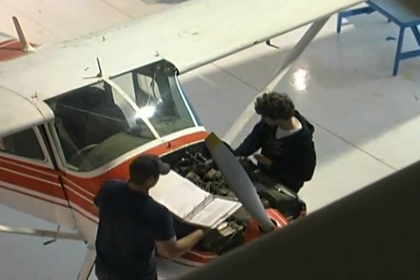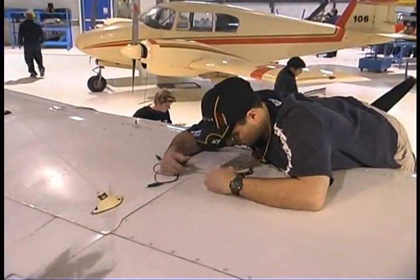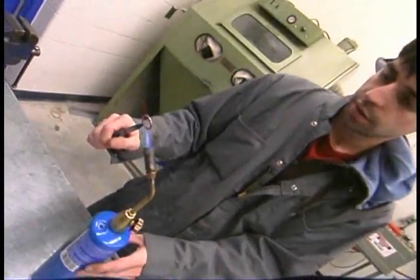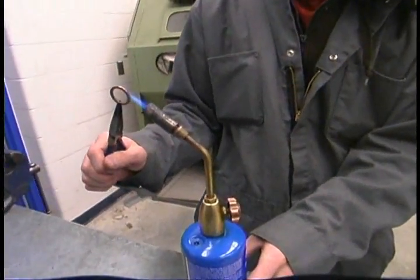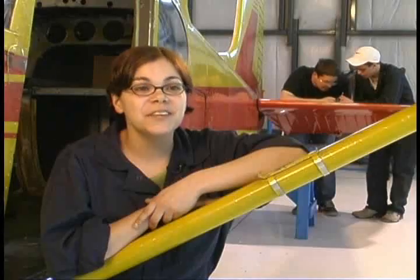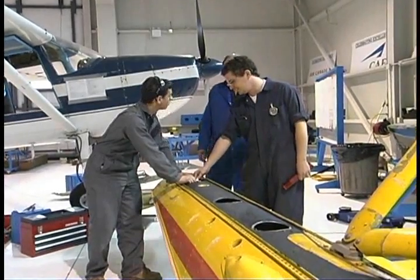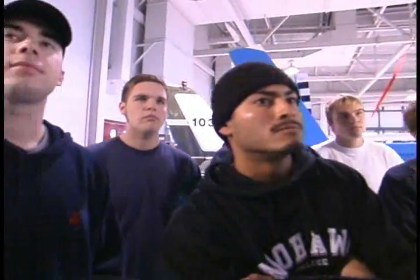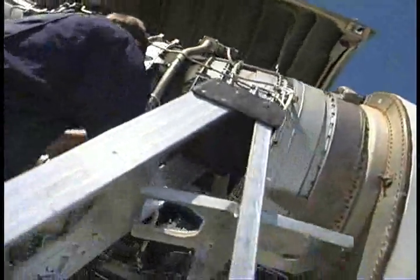The maintenance course at Confederation has a really good reputation in the industry. You get to learn about a little bit of everything — helicopters, engines, airframes — so it's a really good mix. What I'd say to somebody coming to take this course is be prepared to meet lots of interesting people, be prepared to get your hands dirty, lots of theory, and be prepared to study. It is a tough program, but it's challenging in a good way.